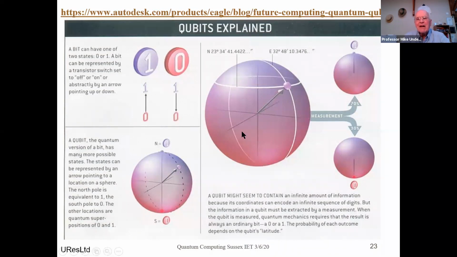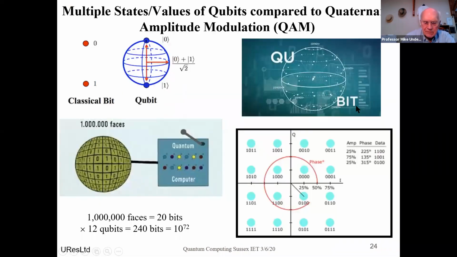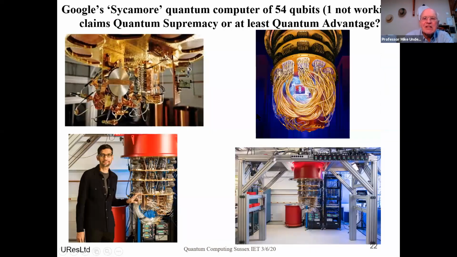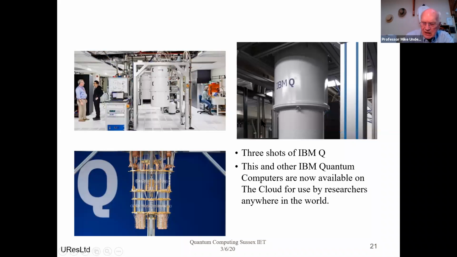That supports the idea that when you do a measurement, depending on how much energy, or phase relationship, there is up here, you will get a 70% measurement. And this 70% measurement will come out of the Josephson junction or whatever as a 1 bit or a 0 bit. So what you've got to do is all the computing inside there.